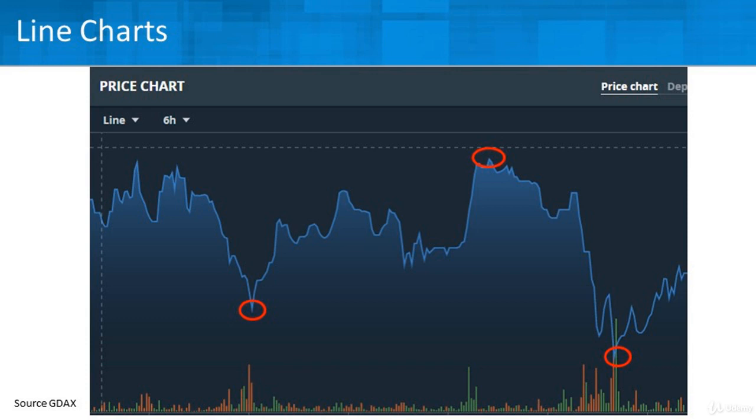What I want you to notice from this one is how the volume at the bottom tends to go up when something dramatic is happening. When prices are falling fast or rising fast, volume will tend to go with it, because people want to get in the market or get out of the market fast. A lot of active traders are like that. Might be some fear or panic selling, or maybe some fear and panic buying, like they don't want to miss out. So you can see how the volume will tend to match up, not always, but will tend to match up with price declines and price rises.